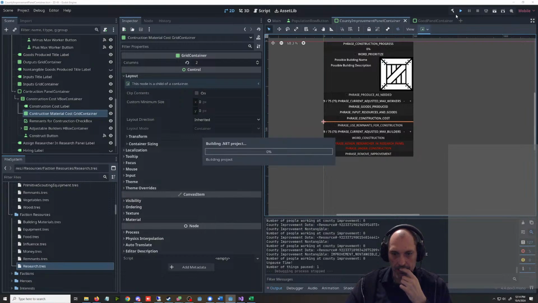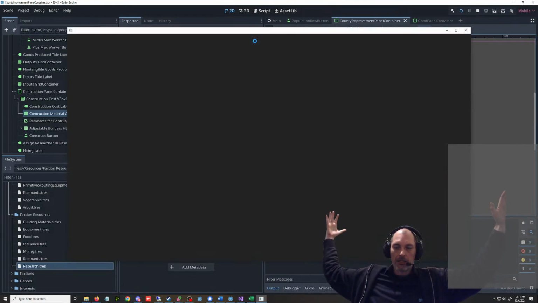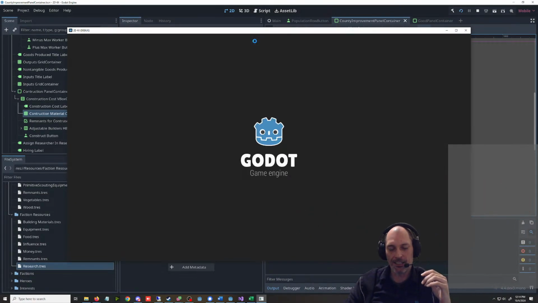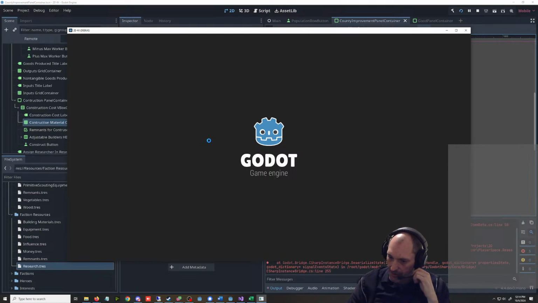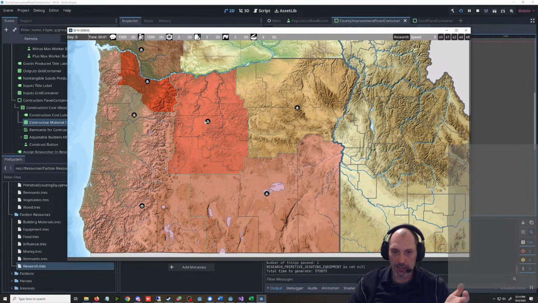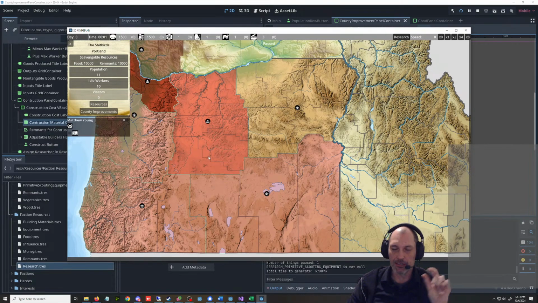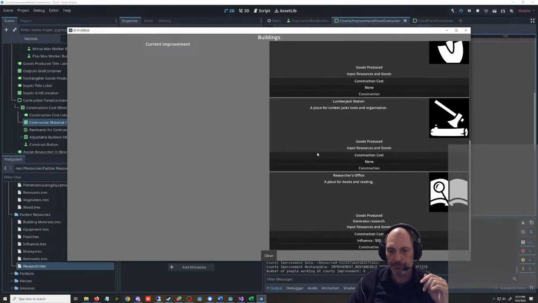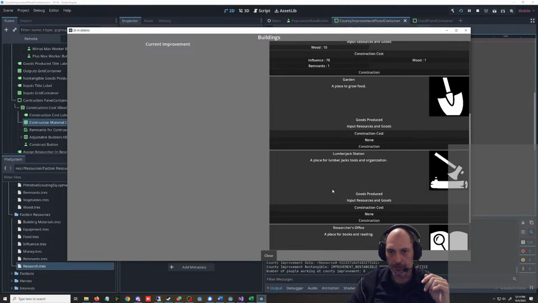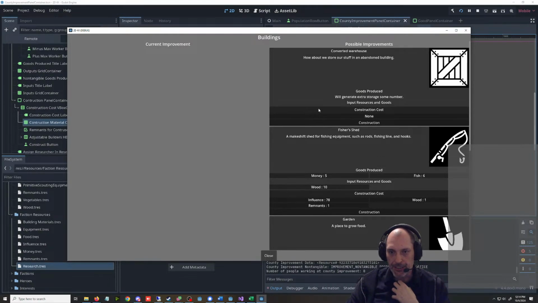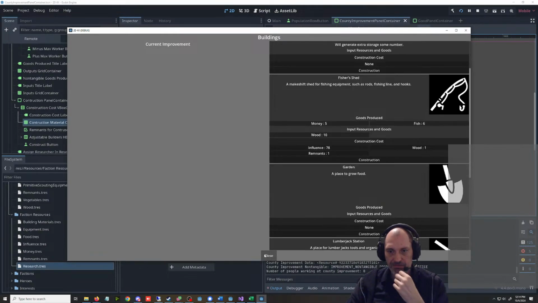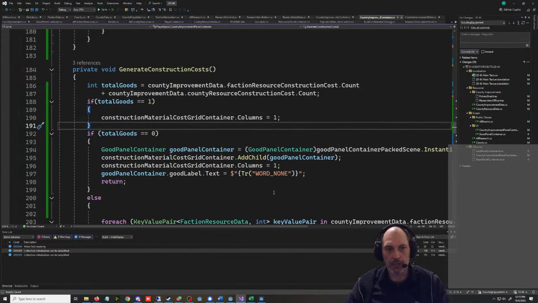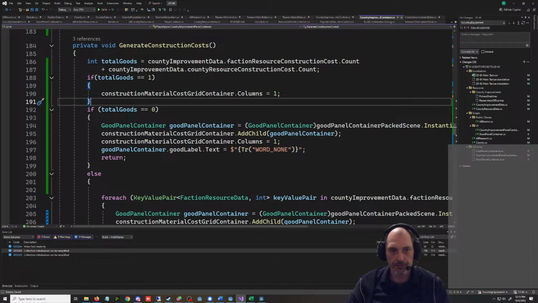I feel like my code is just getting more and more. There's so much code that it probably does not need to be here. There's probably stuff in here that's like always show, you know, like I have all those things like show this label, hide this label. There's probably some of them that are always show. Okay, so that worked. Construction cost is down here. I mean, we're going to have ChatGPT look at this. Construction cost, none. Because we're going to do the exact same thing with input and all of that, like this thing.